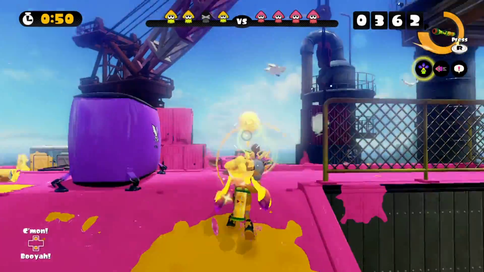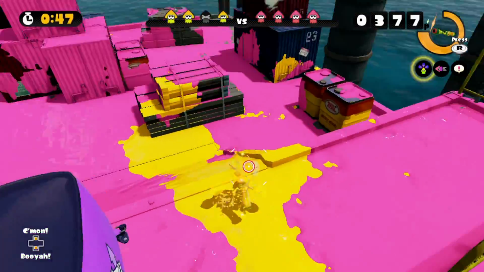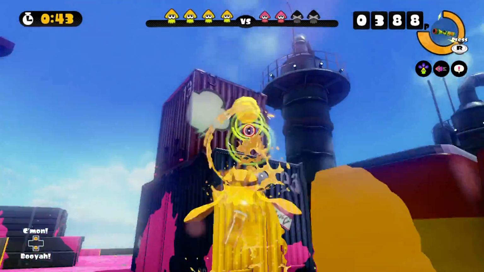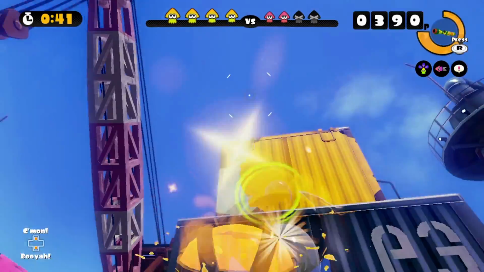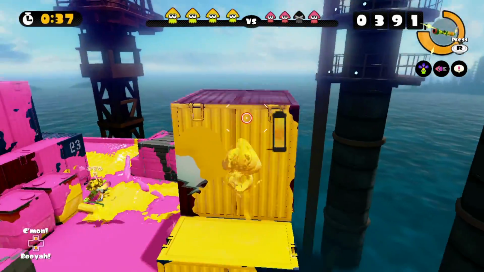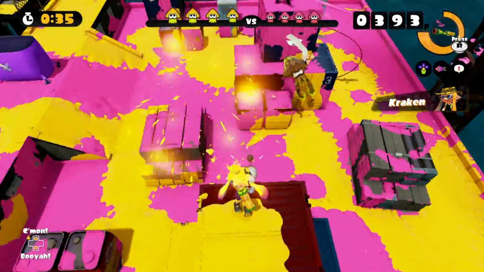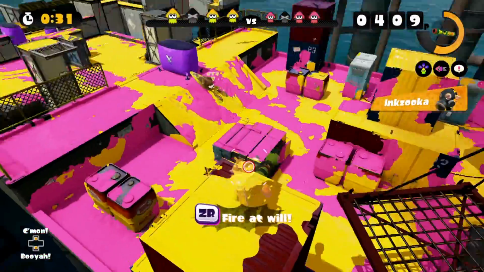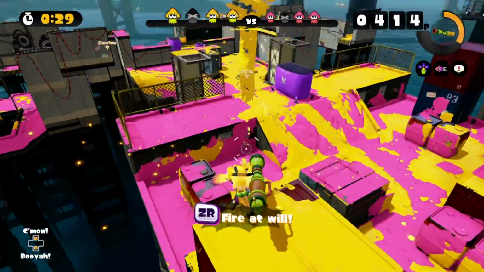And I don't really like the ink mine because it's very easy to get rid of, especially when you're playing Turf War, the opposing team is going to basically shoot the ground anywhere they go. And when they do that, they're going to get rid of your ink thing anyway. And you can't really ink up the ground when you're on high ground. It's kind of stupid. It really is dumb.